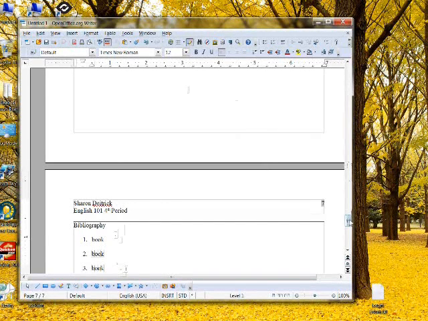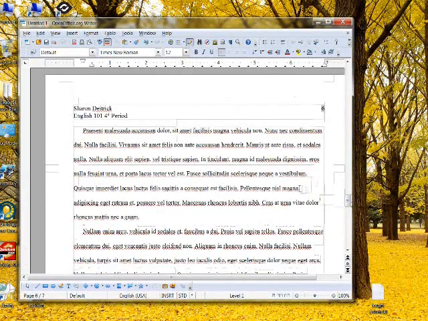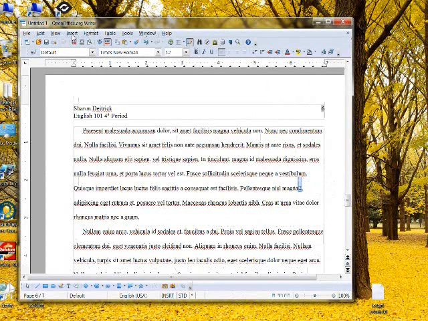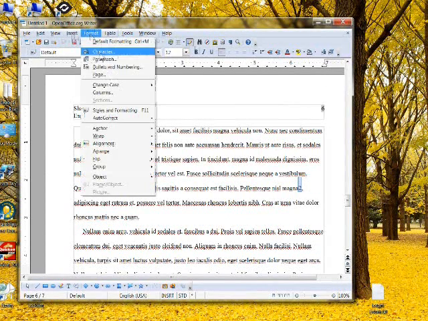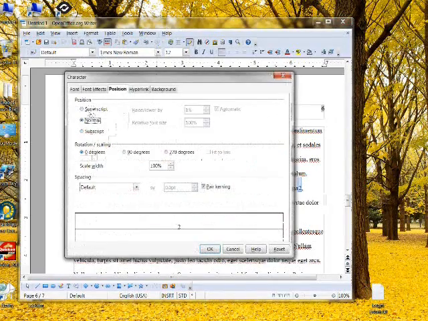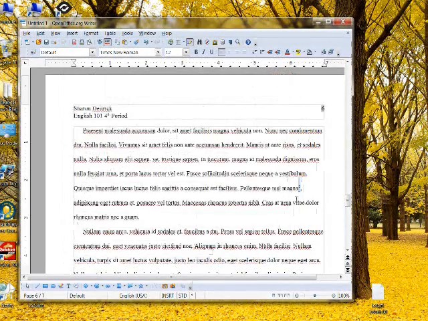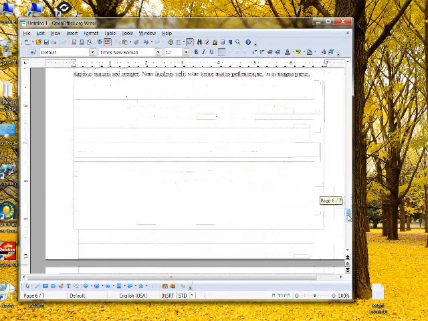And then for each book, say if you referenced the second one right here, you would put a 2, highlight, format, character, superscript. And then that references the second one.